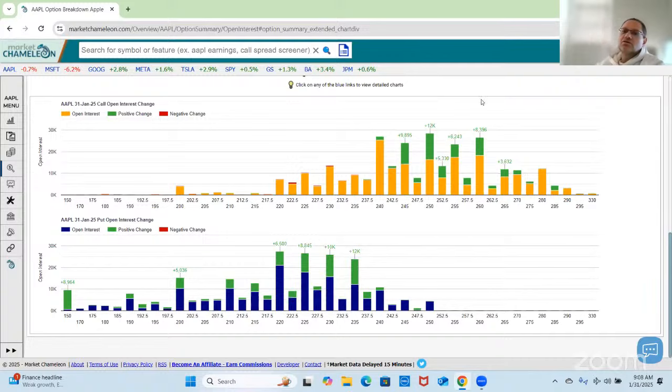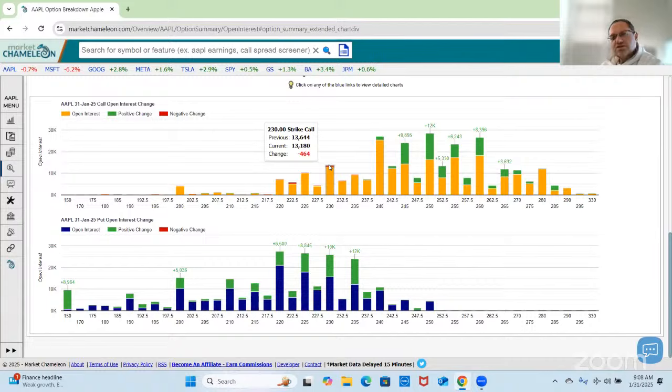You could see here, for example, on the 250 strike, we have a yellow and a green. The yellow represents what the open interest was the day prior, and then the green added to that open interest. So when it looks green, it increased. A red would be a decrease like this. Red would say that was the previous amount, and it now came down by that amount.